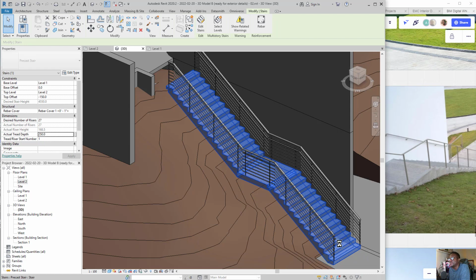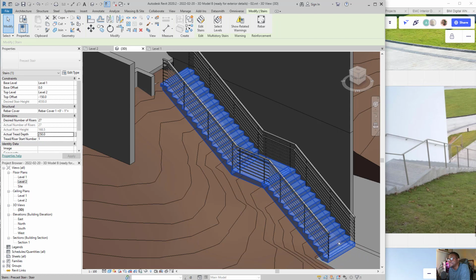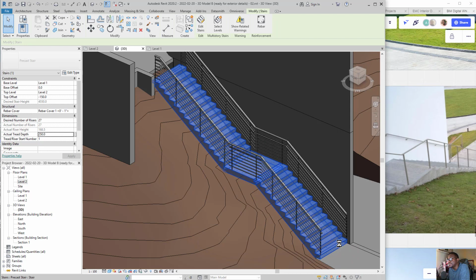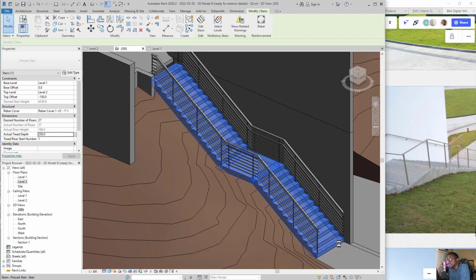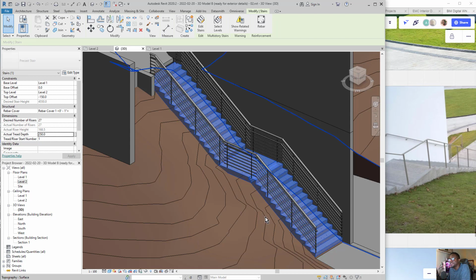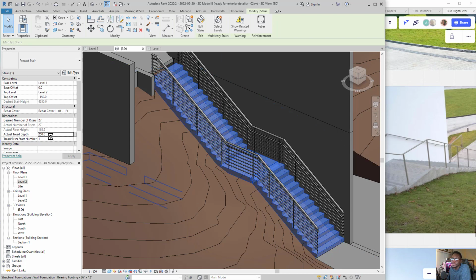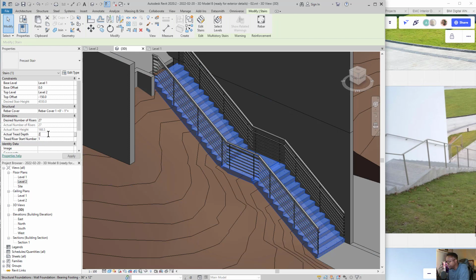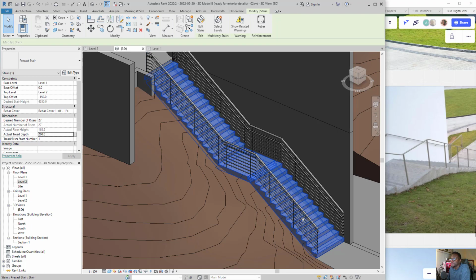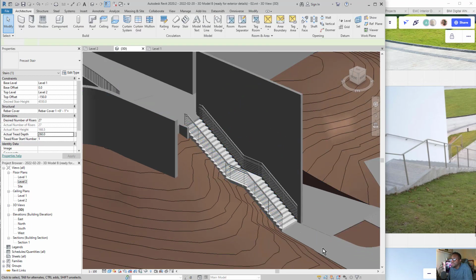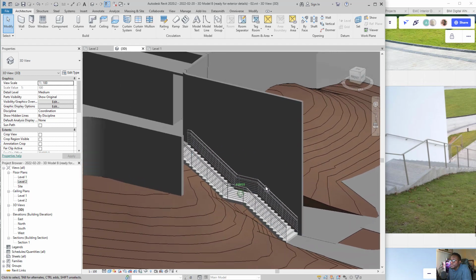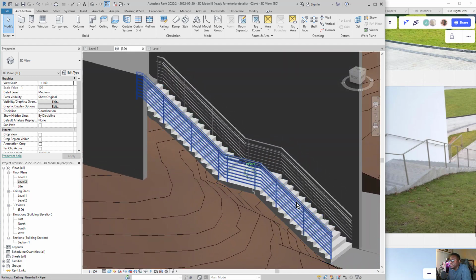So I'm just nudging that with my arrow keys, as you can see. And I think that just about did it. Maybe just to come forward just a little bit, and maybe try this at 260, and set it back a little bit, and pretty much we're back where we started. So that is making sure that we have one straight flight of stairs.